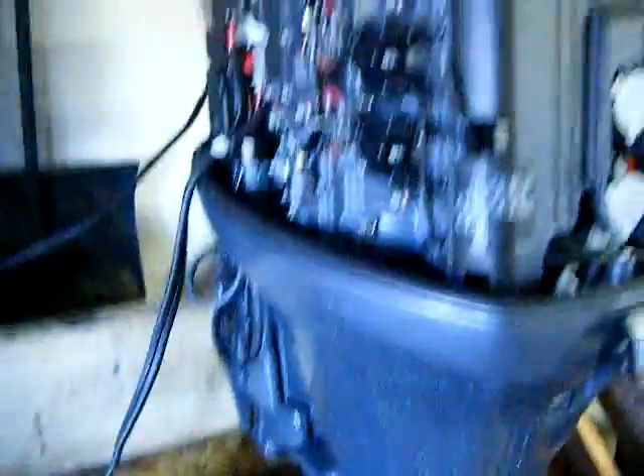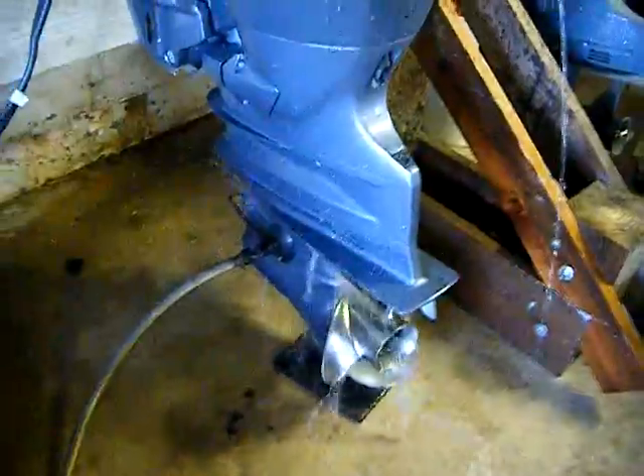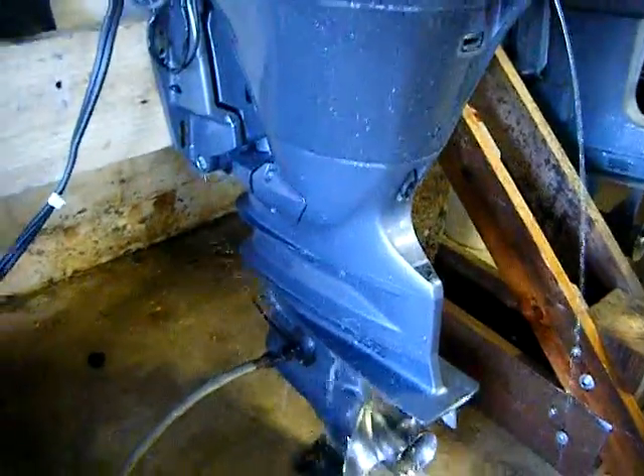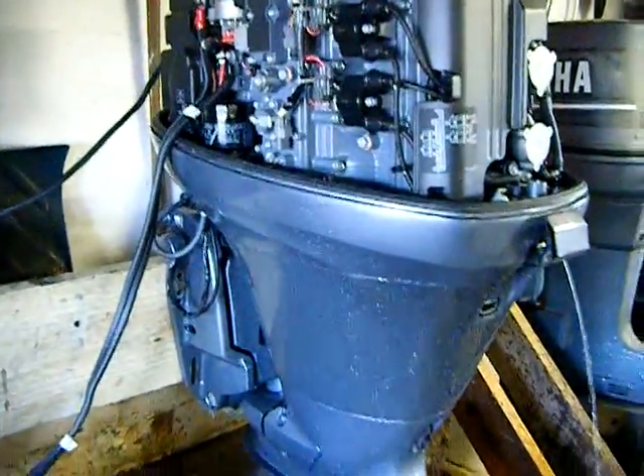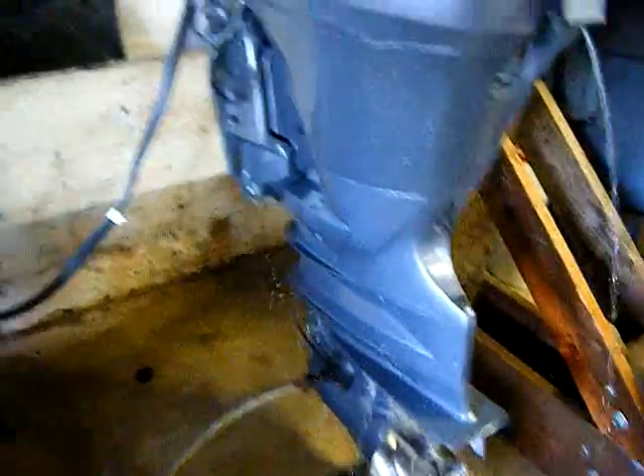Trim and tilt does work, but she's bouncing around on here now. Trim and tilt is fine, I just can't do too much on it in here. So she's ready to go — I'd do nothing to it, just run it. It might be the original water pump and oil, but they're both flawless, both clean. It stays at perfect operating temperature. It's good to go. I'd use it tomorrow as is.